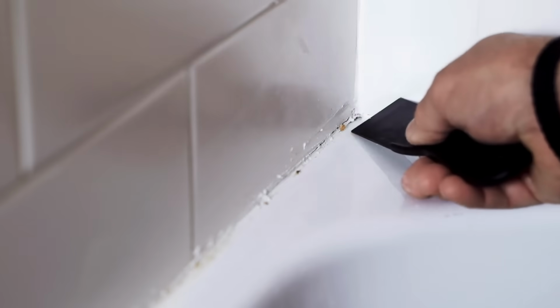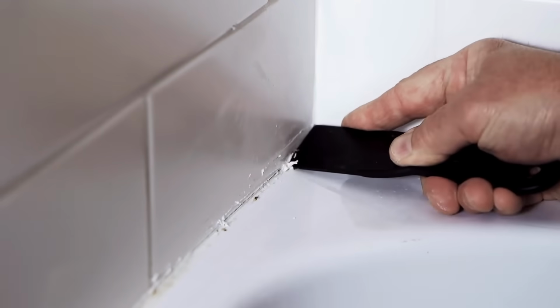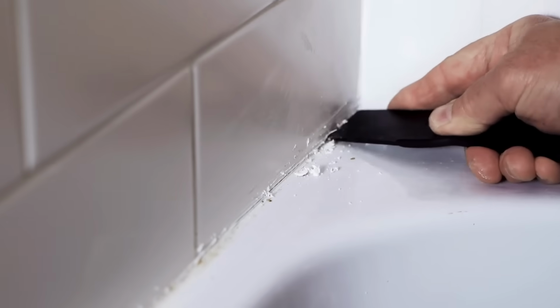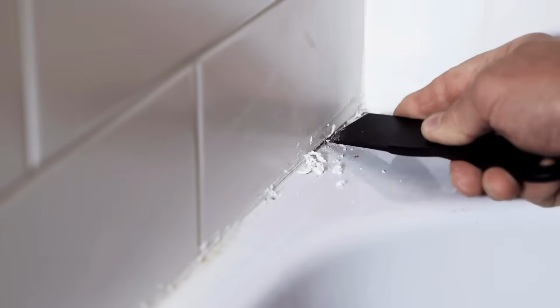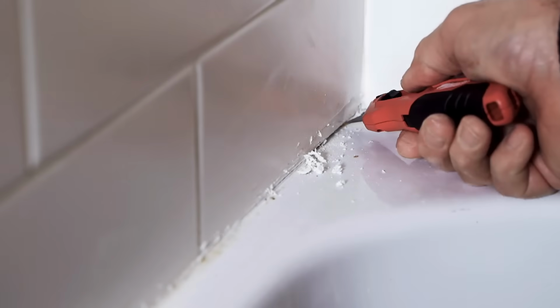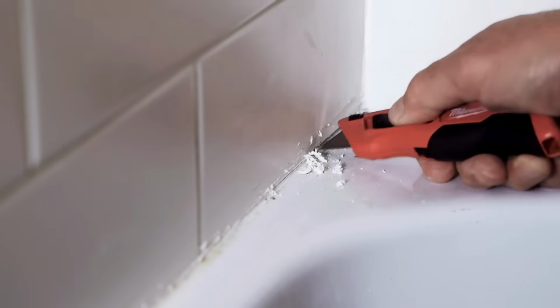Now, once you pull that caulking out, I like to use a plastic putty knife. The beauty behind these is they have a pretty good sharp edge on there, but it won't scratch the tile and it won't scratch the tub. So you're going to take your time and dig out that old caulking, and if you see a spot that the knife didn't get, you can take that knife again and clean up that area as best as you can.